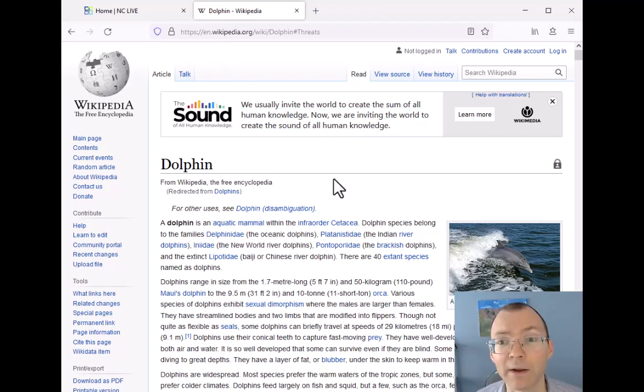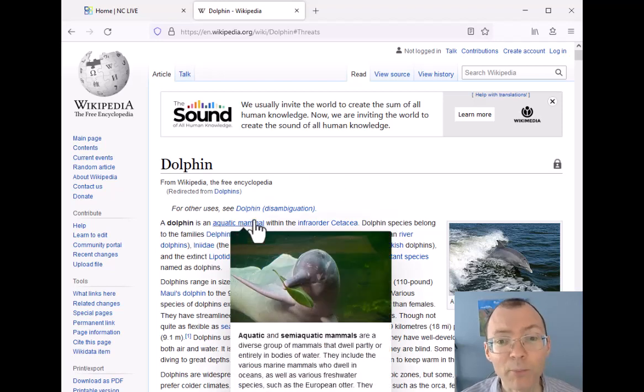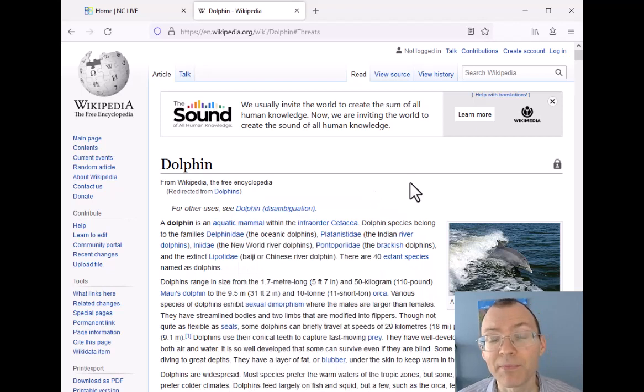Here in Wikipedia, I've searched for dolphins and I've got an article. And right away I see some keywords because they're in blue and they're linked. Here's a keyword, aquatic mammal. It's kind of broad. That keyword may not help me, or it might, it just depends. There may be too many articles that are not helping me if I search for that one, but it's worth putting in my keyword list.